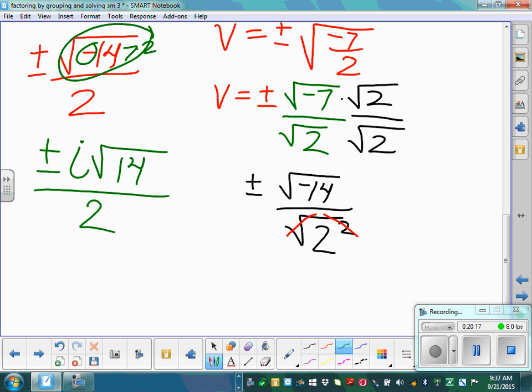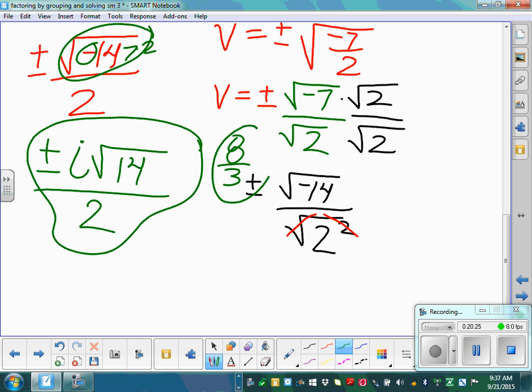Okay, so there's 2 of our answers. And then our other answer was whatever we got, 8/3, right? b is equal to 8/3. If I remember right, I don't want to scroll back. 1, 2, 3 answers. Makes sense because in the beginning we had a cubic. Okay, now if you'd rather do the quadratic formula, by all means, go ahead. Okay, any questions? Okay, let's do one more factoring by grouping, and then I'll just do two more of different types, and I'm just going to let you work the rest of the time.